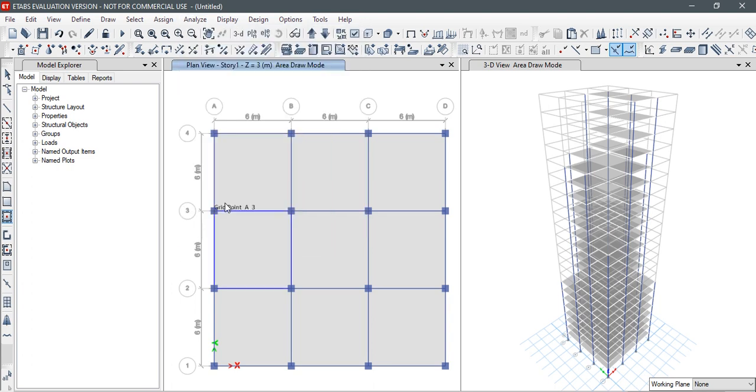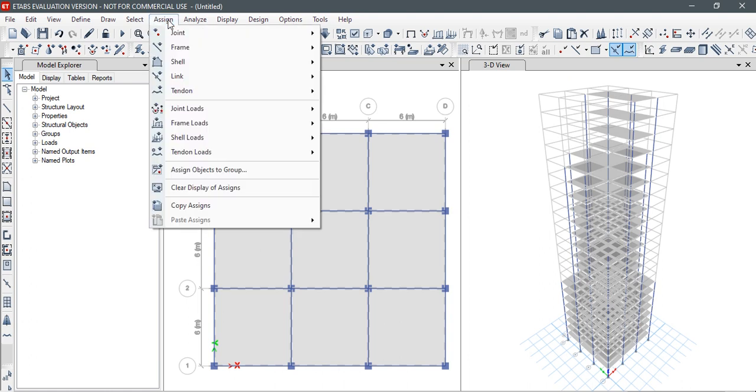For this, first of all I have to make the selection of the slabs. I am going first for dead load, so I will do it for all stories because all stories have the same magnitude of dead load.